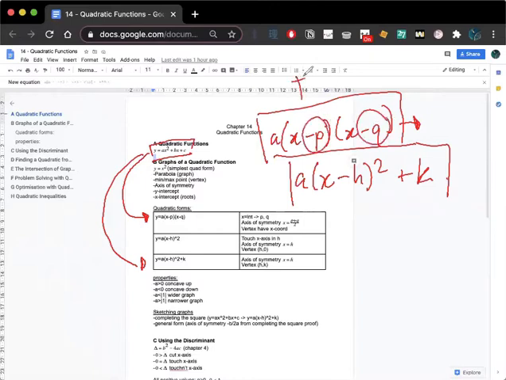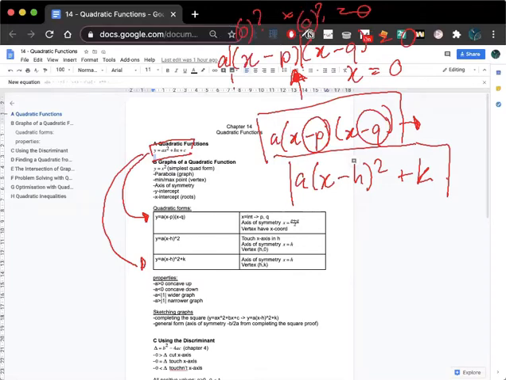So how you can find it is essentially you try to make the equation equal to 0, and you try to find x when it's 0. Since this is multiplication, you can conclude that something times something equals 0 is like saying this part can be 0 times this part can be 0 equals 0. And since a is a constant, a must be a number. Then from this, you can say that x minus p equals 0 and x minus q equals 0, and work it out from there to find the value of x, which is p and q.